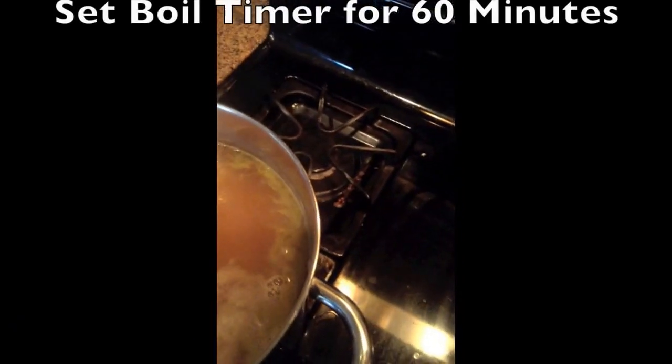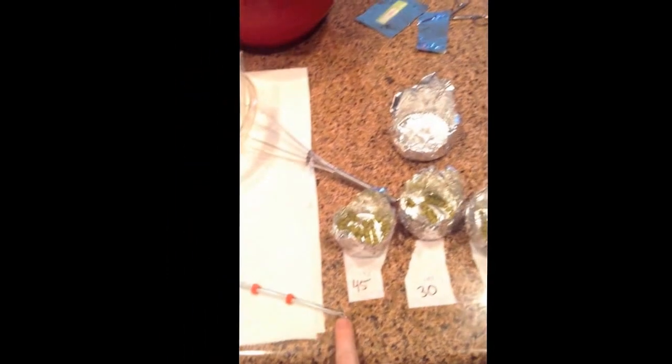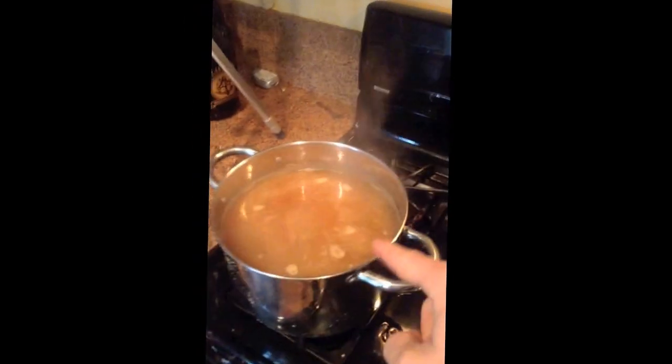Sweet. Awesome. So we are going to set this timer for the 60 minutes. Cool. Give this a nice little stir. I set this for 15 minutes going there, and that means there's 45 minutes left in the boil. So we're going to add the first 1/5 of the bag of the Cascade hops back into the boil.